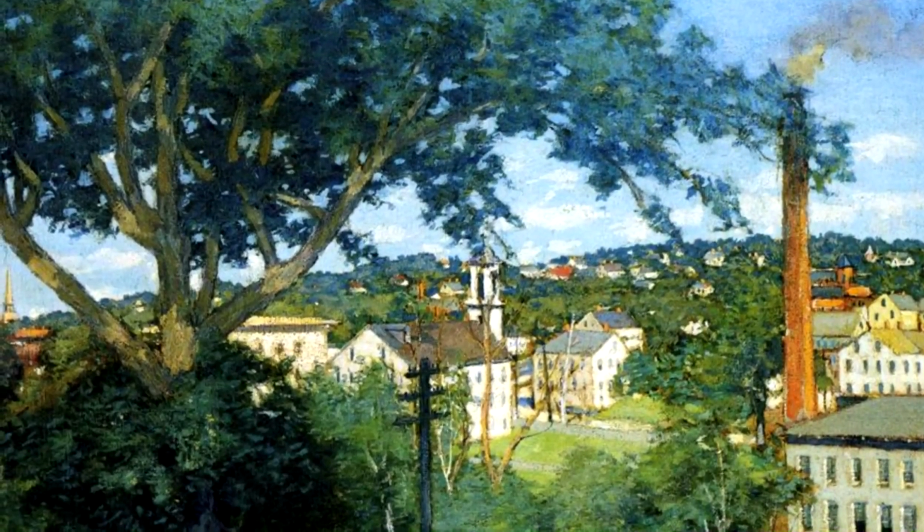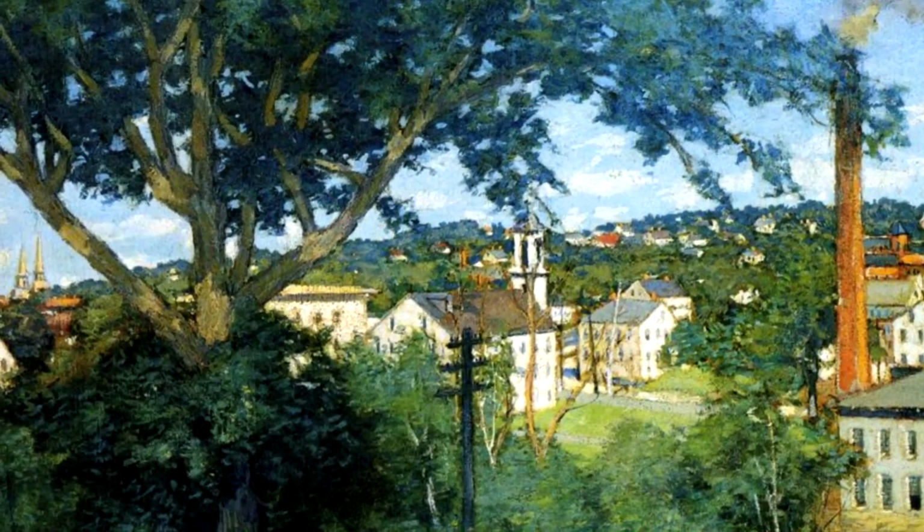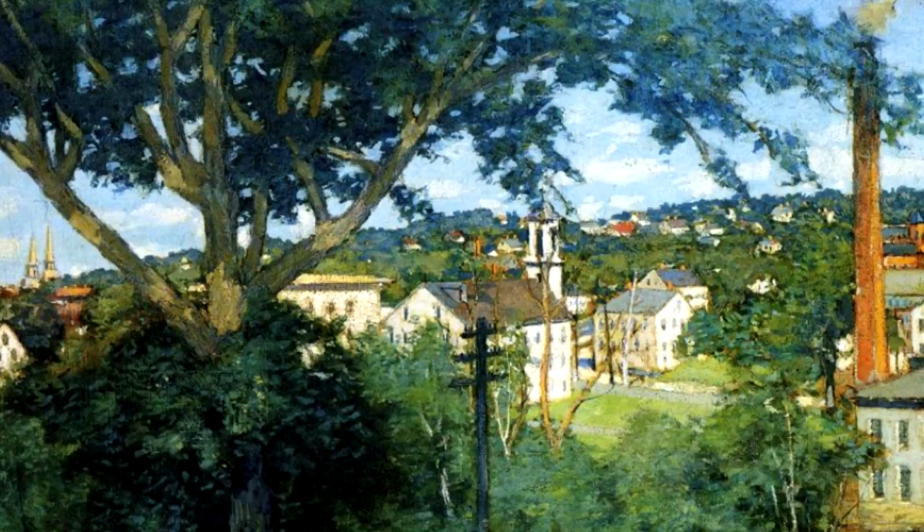And so the painting that's there, called The Mill Village, actually depicts stone mill buildings, but there are trees around it. So we can see that there's a little bit of nature. And he depicts the towers of the mill buildings and the spires of the churches and even the telegraph poles as sort of artificial trees that he mixes in with real trees to show that there can be created a harmony between artifice and nature. It was probably not realistic. Other drawings show that there was a whole lot more coal smoke in the air in the 1890s when Weir did his painting than what he showed. But it was a noble dream.